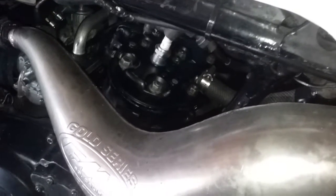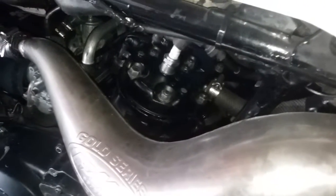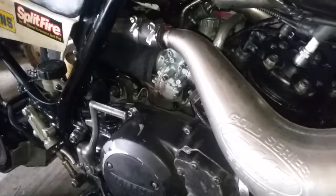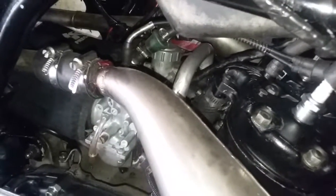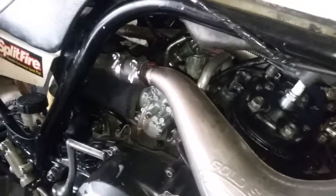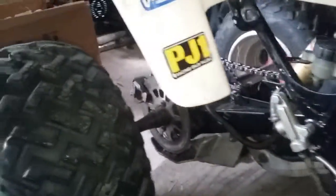I had to rebuild the motor twice because I got these cheap Chinese cylinders and they were leaking coolant, which is a big mistake on my end. They were like four hundred some dollars, and now you can get them online for $150. I also bought aftermarket carbs, which was a big mistake because the needle valve that holds the float snapped off, so I had to use the old carburetor. That was a big waste of money, but overall it's not too bad — it came back to life.